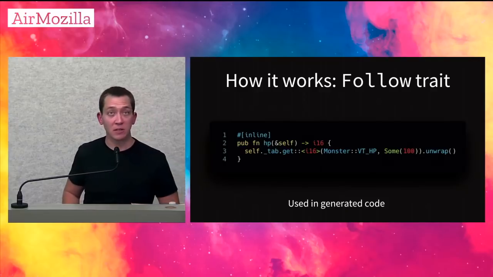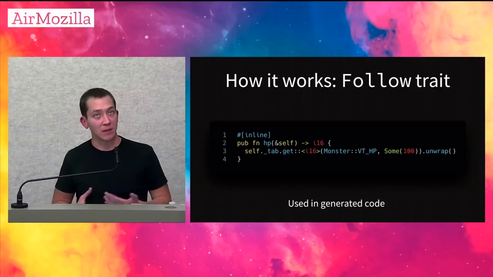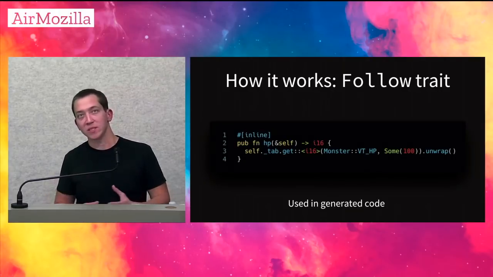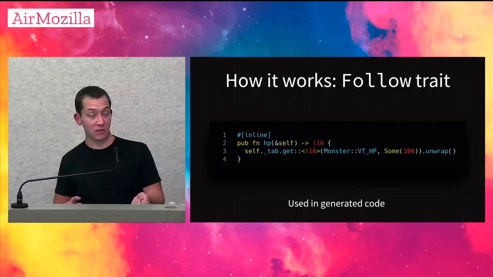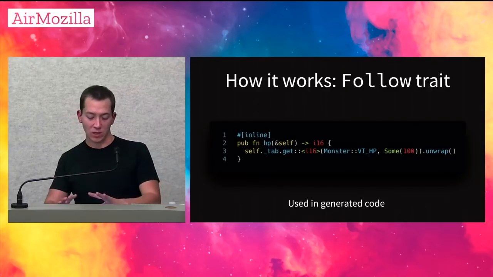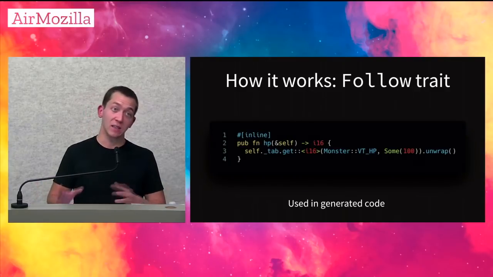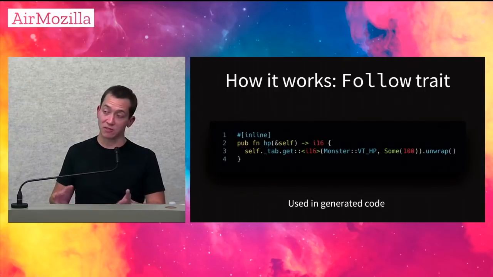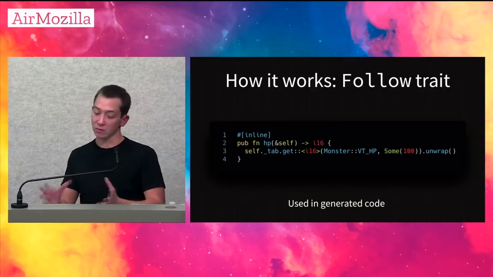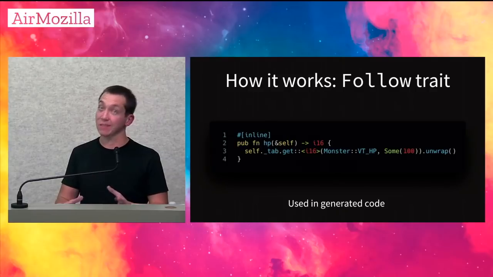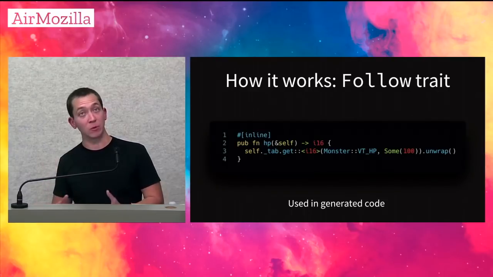So here is how it looks in the generated code. It's a simple example, and we used HP earlier, so I'll show this again. So here we have a function marked inline, and we call it hp for health points. Then it returns an i16, and here we see self.tab.get, and get was the function we just had in the other slide. But now we give it a hint. We tell it what is the type T that should have Follow on it. Well, type T is i16. And we go find it in the flatbuffer at offset MONSTER_VT_HP, which is a generated constant. And this is part of the interplay of the generated code and the runtime code. And there were a lot of architectural decisions that had to be made to make that sane. Some(100) is the default value, and then unwrap is there because we always know it will exist.